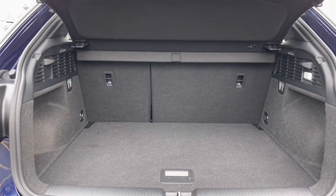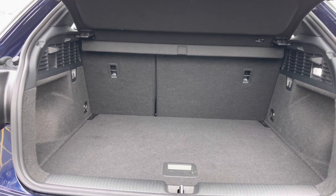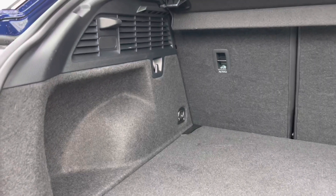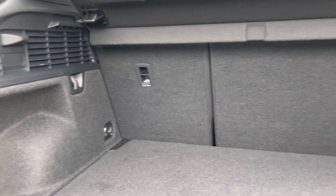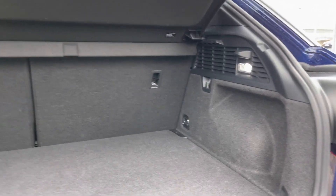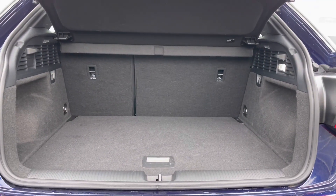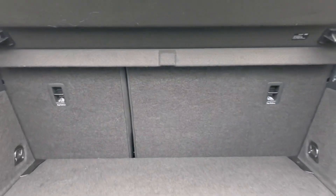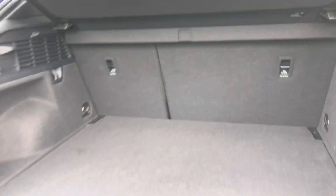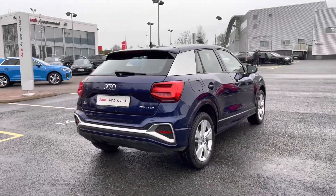Taking a look inside the rear of the vehicle we can see there's plenty of boot space for day to day tasks. The rear seats also fold separately in a 60-40 configuration to open up that space should you need to carry larger or longer items, whilst the rear scuff plate protects the paintwork when sliding items inside. A button at the top of the tailgate closes it automatically — a really handy feature should you find your hands full.